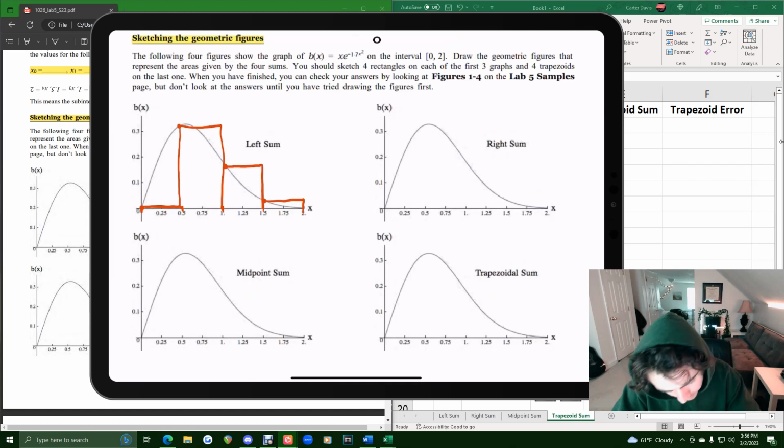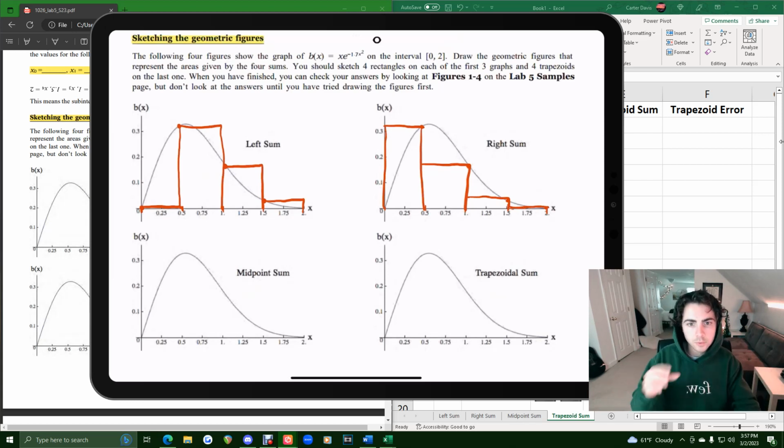All right. So now, doing the right sums, we're going to put points on the curve for all these x values except the leftmost x value. So the height of each rectangle is coming from what they call the right endpoint of each of these smaller intervals. So hopefully that makes sense. It's a little rough, but you see the right corners of each of these rectangles are touching the curve as we go through.